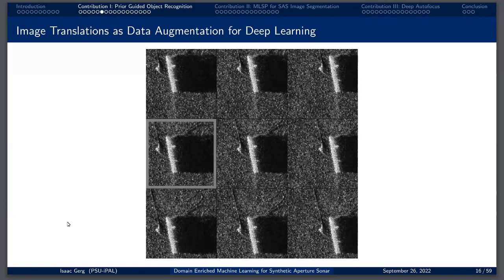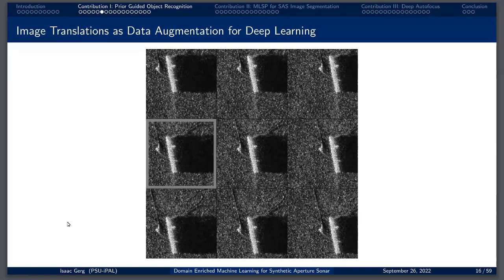So thinking about the data augmentation for the second prior, typically what happens in training a deep network, a trick that folks play, is they may say, well, I have some large image chip that's going to come into the classifier, but I know only a portion of that chip is actually useful or contains the target. So I'll take a subset of that image, and it can be anywhere random within that larger chip. And that's going to induce this translation. So here I show the center crop of this particular cylindrical target, and then I show the left crops and then the right crops.